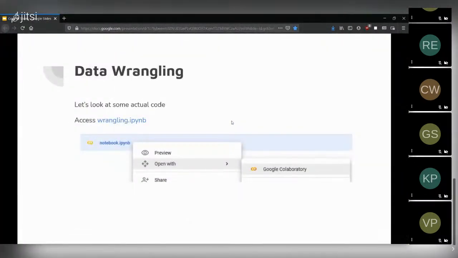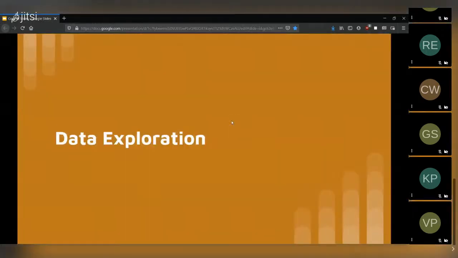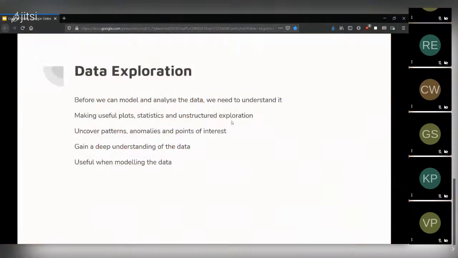Okay, so that was data wrangling, which was just to help us filter the data, to help us really locate what we want to focus on. And now we can look at data exploration, which is the next step. Before we can model or analyze the data, we want to understand our data.